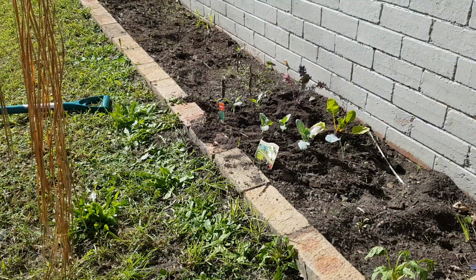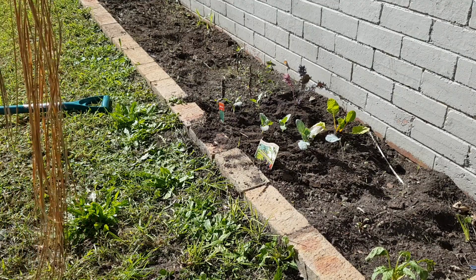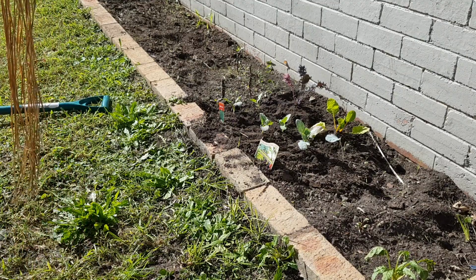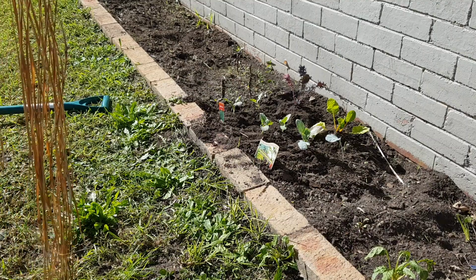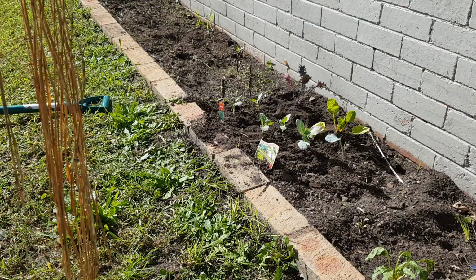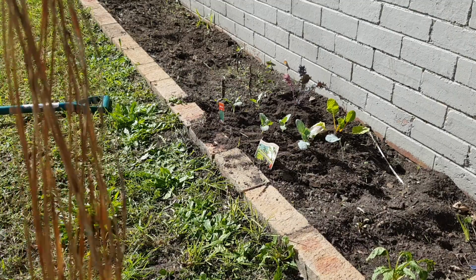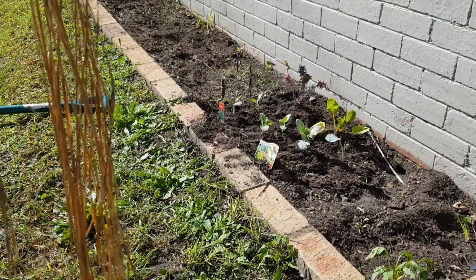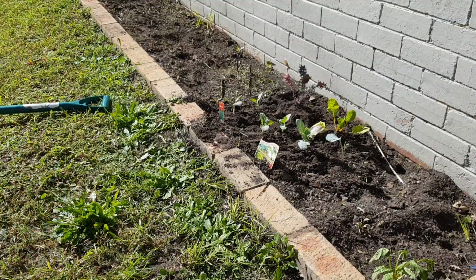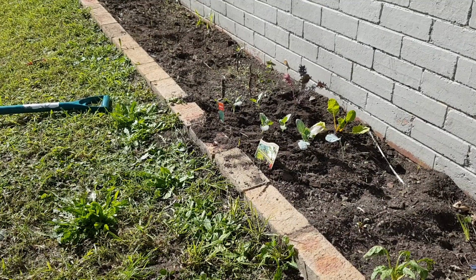Alright, so that job is done. The plants are in the garden. We've got the heirloom varieties of mini broccoli, cauliflower, red Russian kale, and the silverbeet, which is the rainbow colours. And so we've also put an additional 4 plants of mini broccoli in the garden. So now what we're going to do is give them a good water.